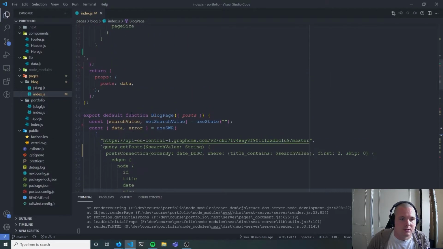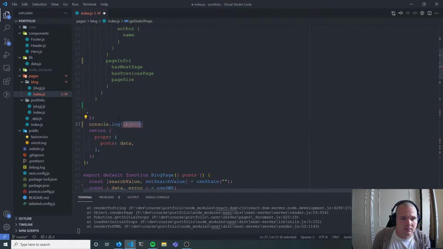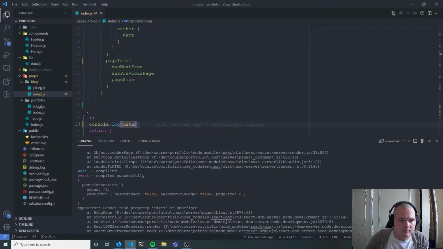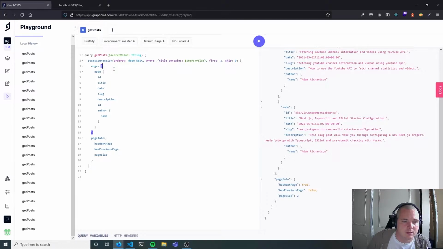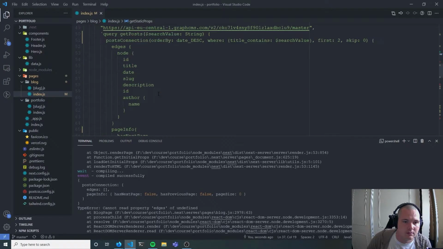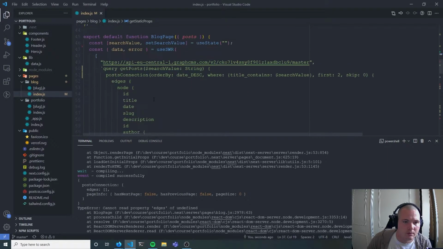So let me just console log out this data.postConnection. Edges is an empty array. So we don't have anything apparently. So the first two, skip none, search value.